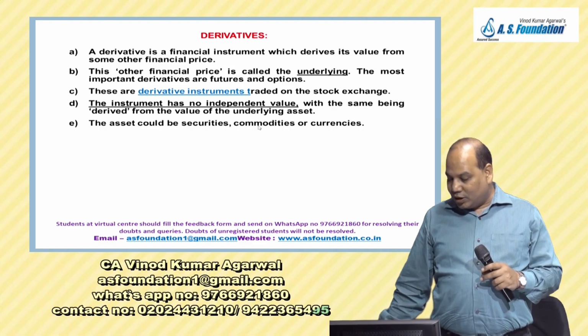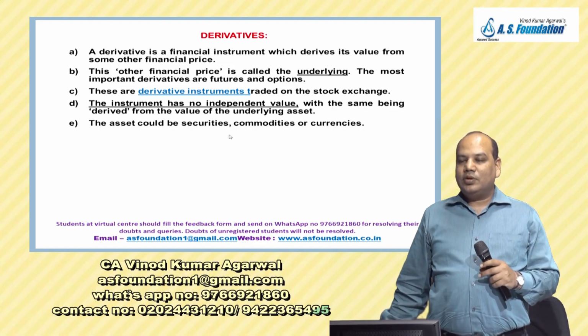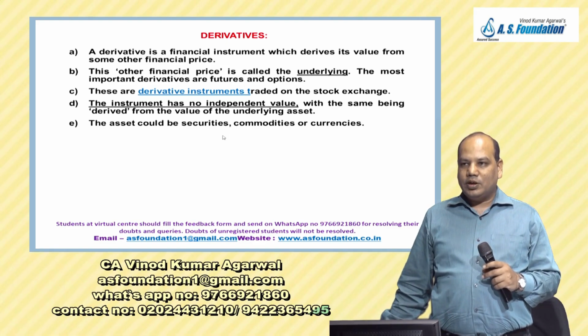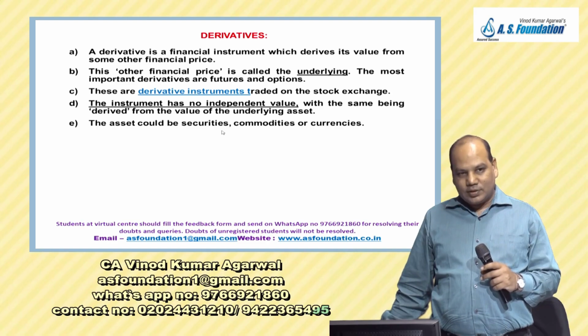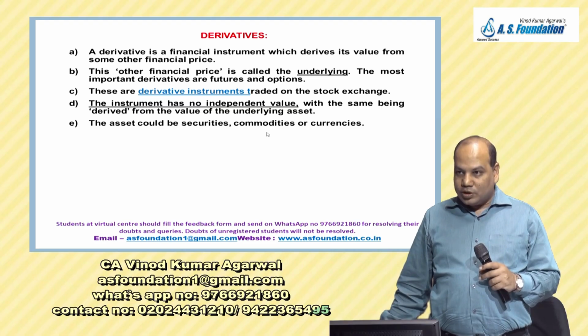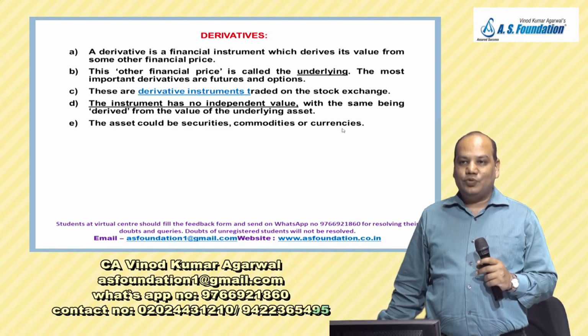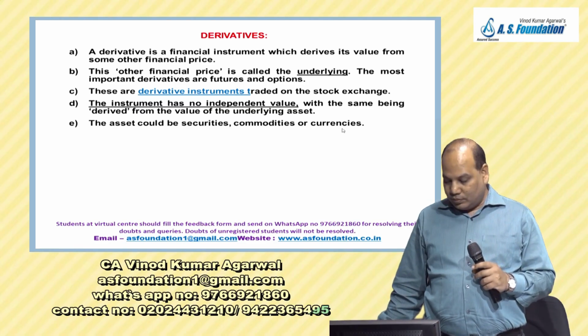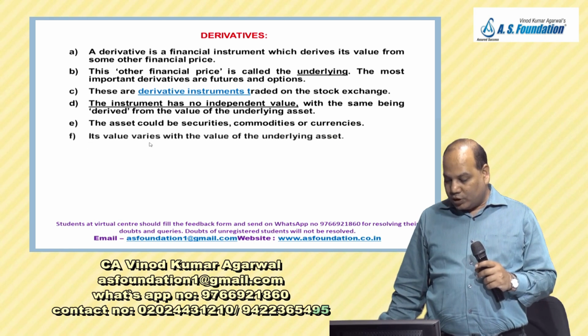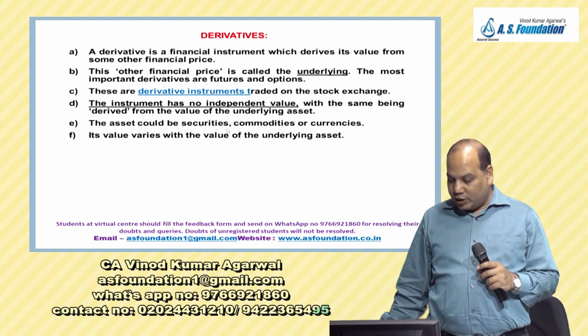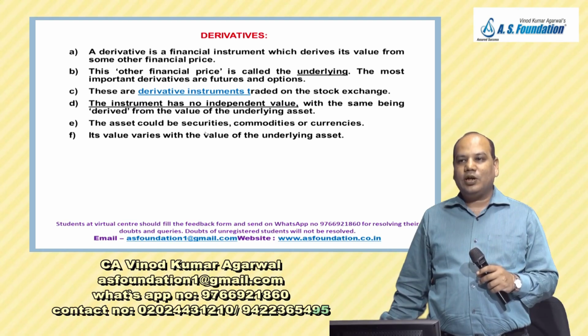So in India, the three popular underlyings on which you have derivatives are shares or index, that is securities, then commodities, very popular, and again very popular, currency futures and currency options, and the volume is also very high. The volume of the derivative market is more than the share market on a daily basis.